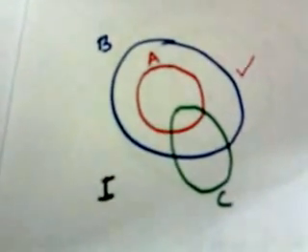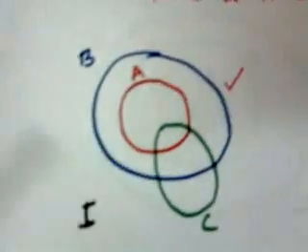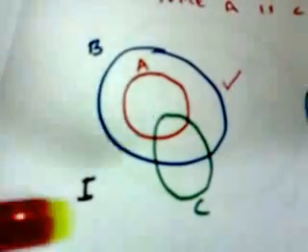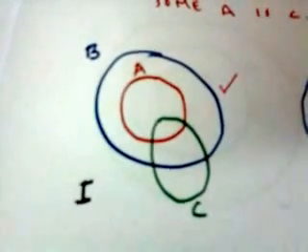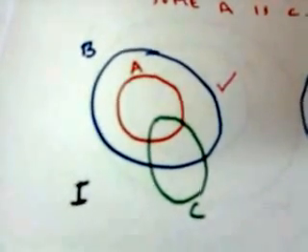So, our first statement is all A is B. So we can see we've drawn a set A which is a subset of set B. So all A is B. The second statement is some B is C. So we can draw a figure, the green circle which is C, and we can see that some B is C. So this figure is a valid figure based on only the first two statements.